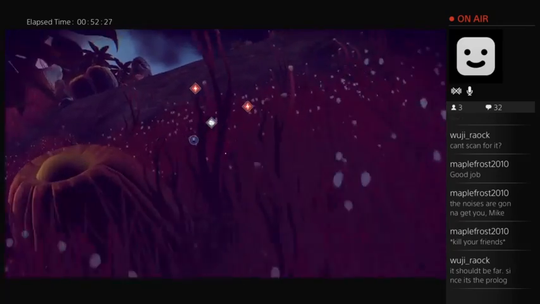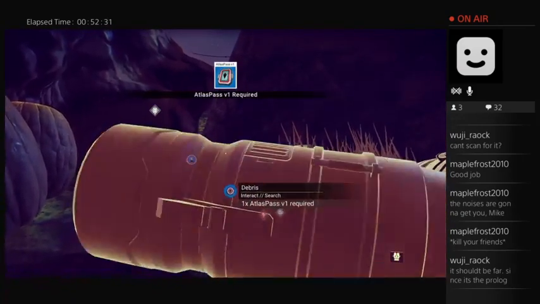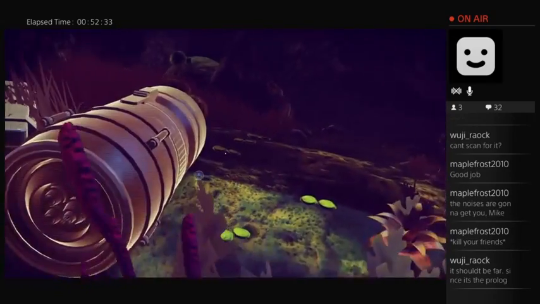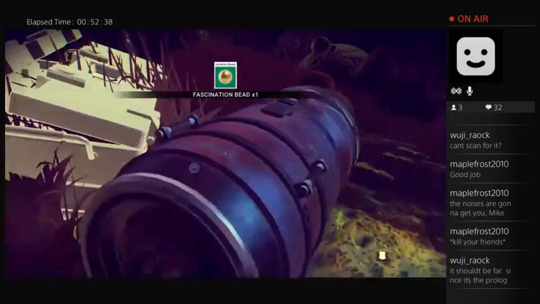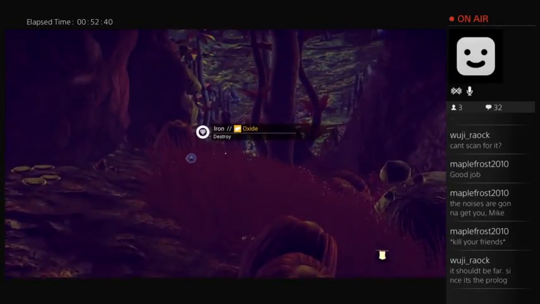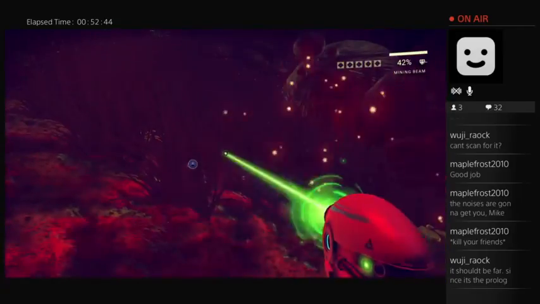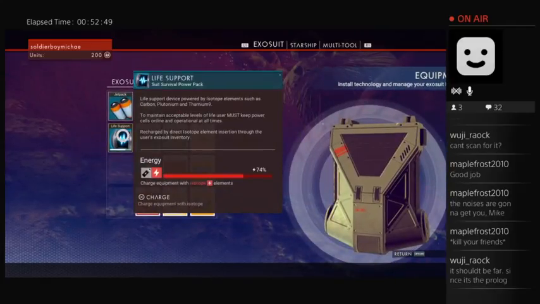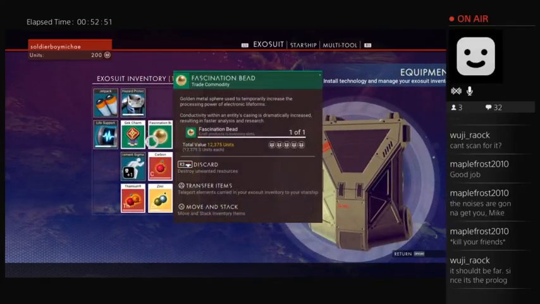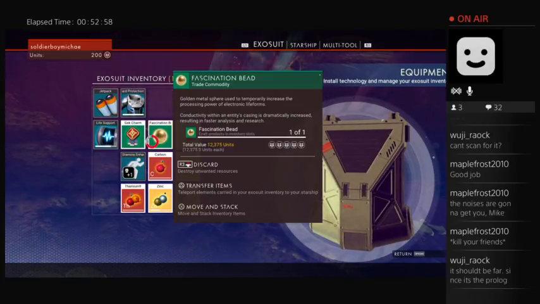Okay, life support power is low. Oh, here's some more stuff. Autopass. A fascination bead. Fascination. Okay, so let's do what I did before. My life support's fine, it's at 75%. Golden metal spear used to temporarily increase the power of electronic life forms. Yeah, I'm gonna destroy that.